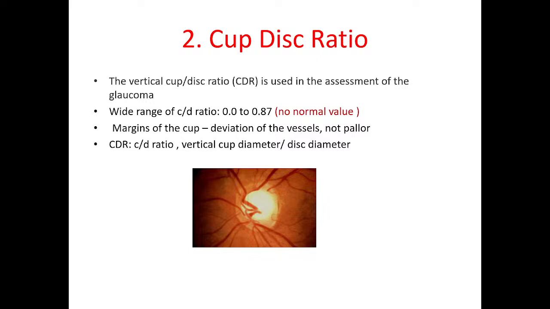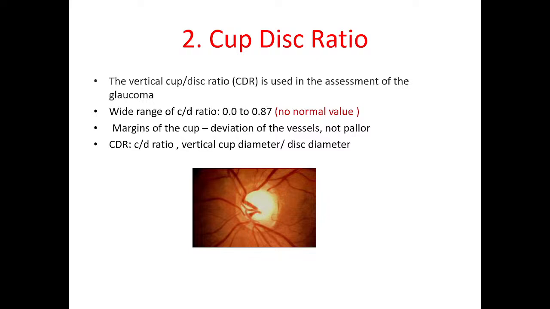Next point, first I told you about disc size. Now you understand what is the importance of disc size in glaucoma, okay? Because you may be missing glaucoma, you may be overdiagnosing glaucoma if you do not pay attention to the disc size. So, first point we note always in a glaucoma disc is to document whether it is an average size disc, or a small disc, or a large disc. First point we note is this when we comment on a disc.